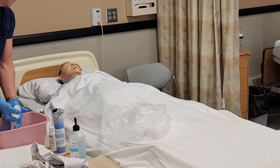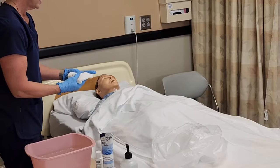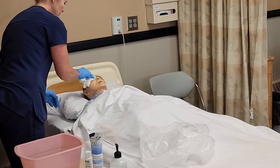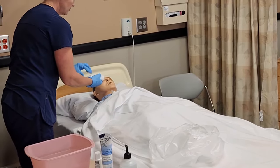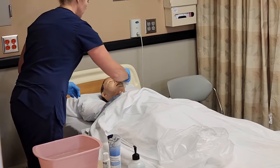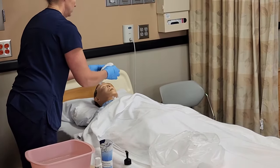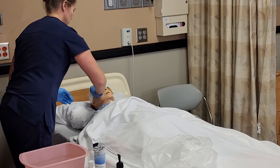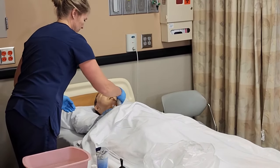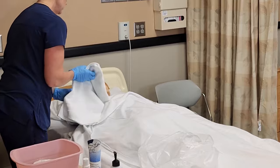I'm going to start by washing your face. I'm not going to put any soap on that washcloth so we don't sting your eyes. I'm going to start from the inside of one eye and wipe outward, then change my cloth as many times as needed to make sure that eye is clean. Then I'll do that on the other side and continue to wash the rest of their face, and then gently pat dry with a towel.